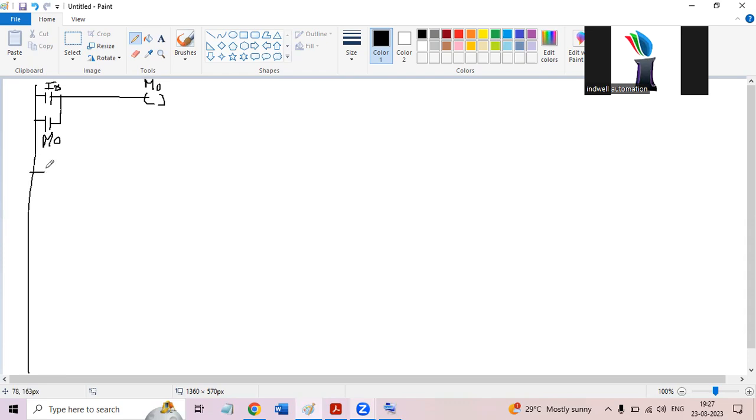From M0, we take gate 1, correct? From M0, we get first one on. That is Q0. This is the first gate, entry gate actually. Q0 on.